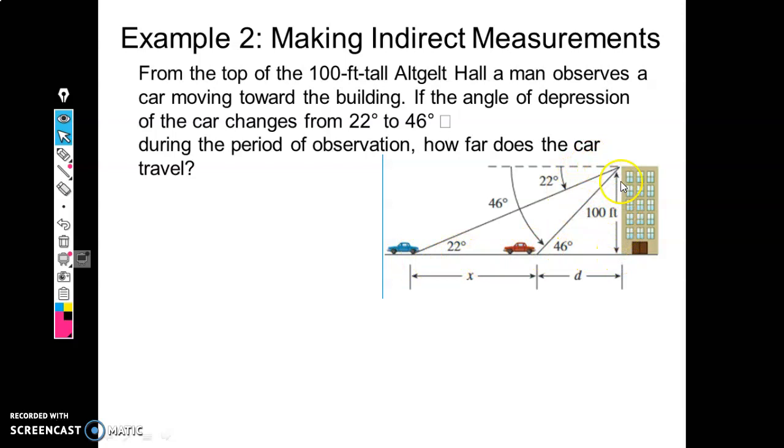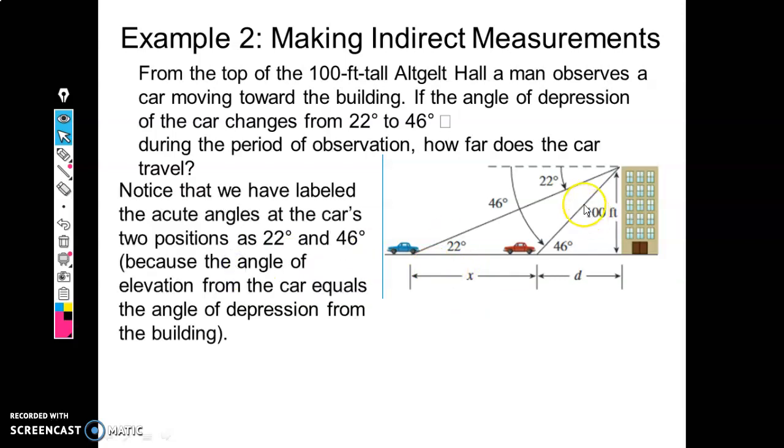So what you have to do is find a right triangle, which, if you extend it to the building, x plus d, the base of that forms a right triangle. So if we figure out d and we know x plus d, we can subtract the two to figure out x, which is the distance the car traveled. Once again, we're going to use these alternate interior angles to make two triangles here. It might be easier for you to see if you separate the two triangles out, but there's the one triangle we're going to be using, and then there's the bigger triangle too.